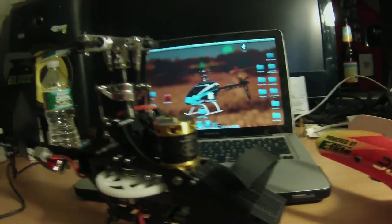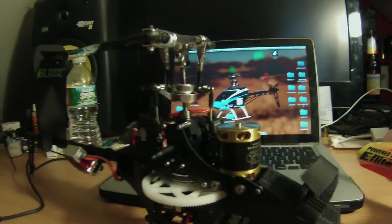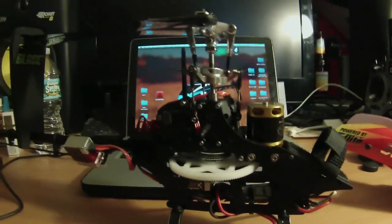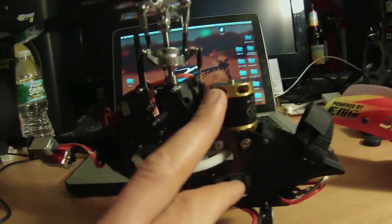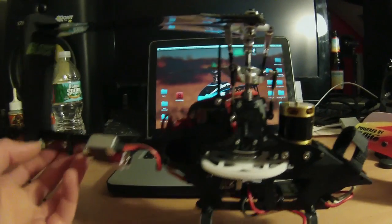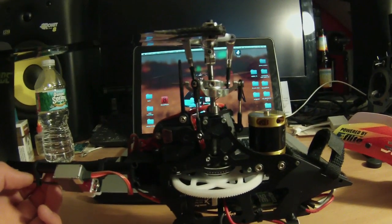I went with this Scorpion 2213-14 motor and the Castle Talon 35. Just changing those out alone, I think, only adds 3 grams. So that's definitely an awesome upgrade.